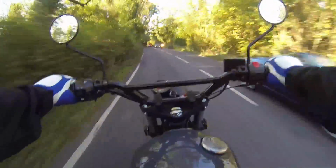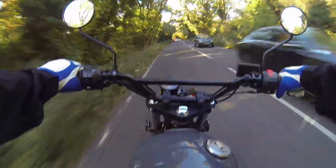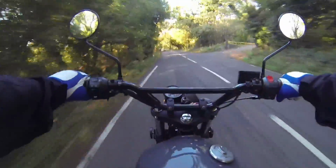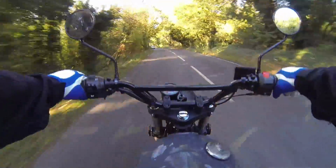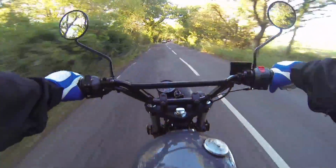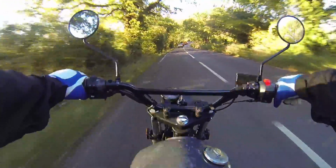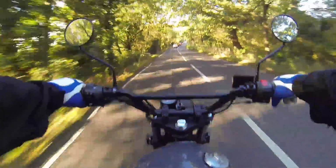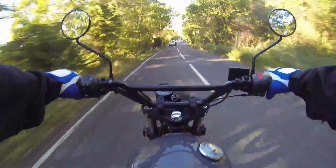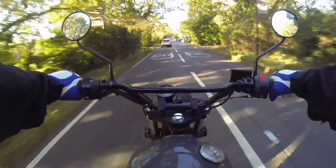It doesn't feel like you're riding a little scooter. It doesn't feel like you're riding something that doesn't justify being out on it. Sometimes when you ride a 125, it just feels like an appliance. This is not an appliance. This is a motorcycle. And they've done a good job at making it feel like a motorcycle, even though 125s generally are appliance vehicles. You know, a 125 is a commuter. It's a city commuter. There's nothing cool about a 125.